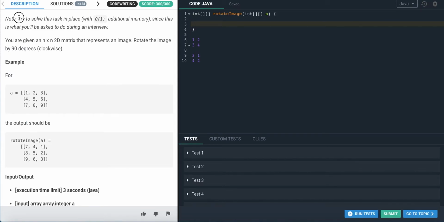You can do a naive way, like int array b is equal to new int array of, suppose, int length is equal to a dot length.